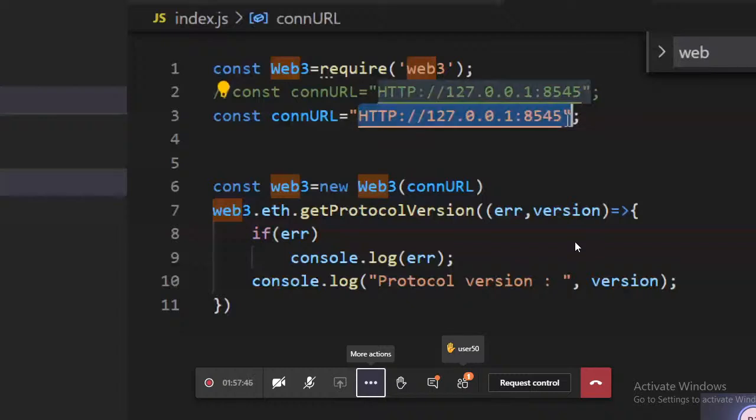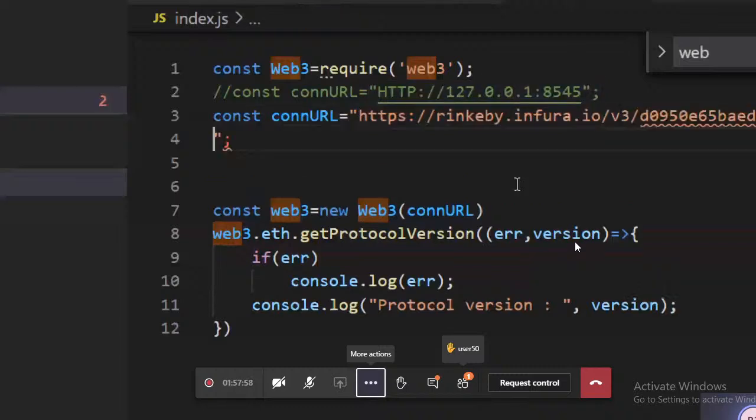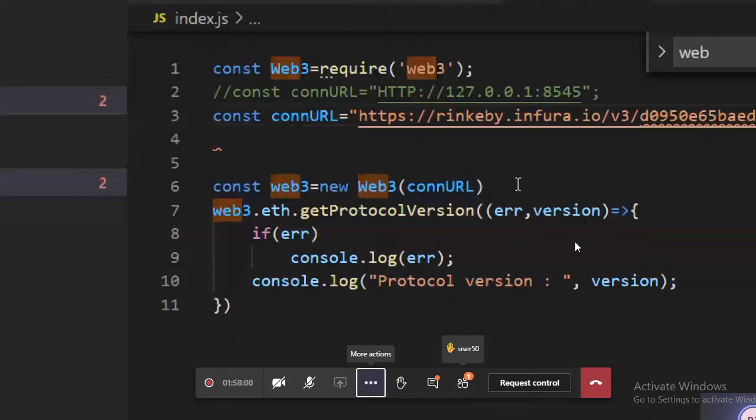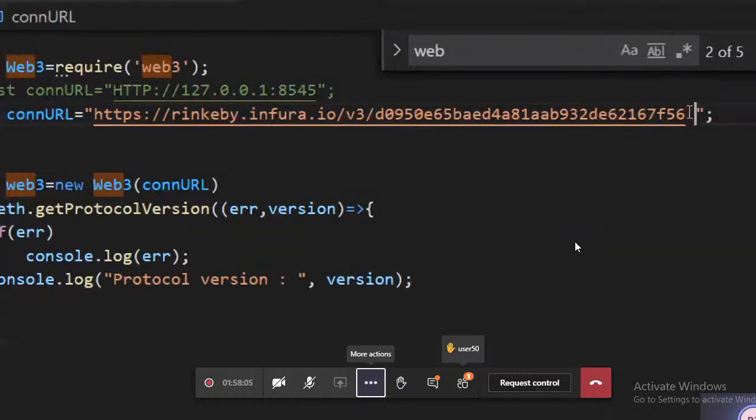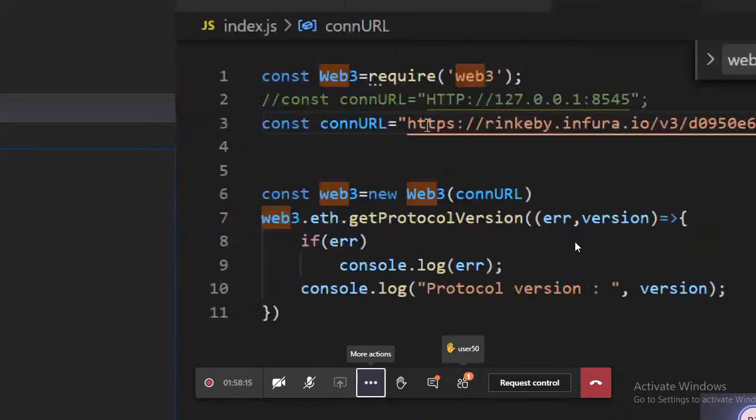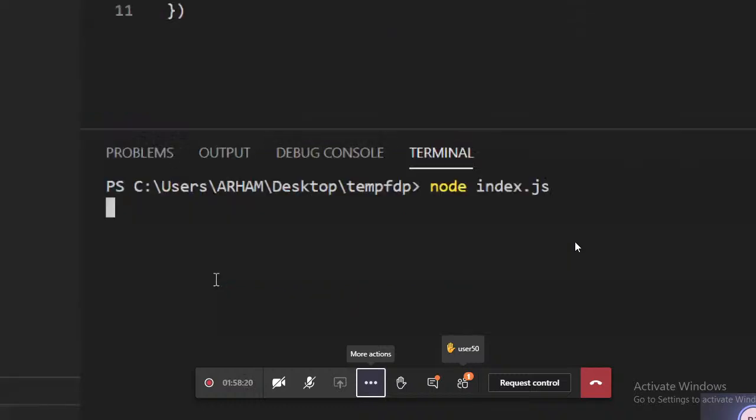So here I got this entire URL. Make sure that you are not giving any space or anything. Whatever URL you have taken from the live server, only that URL you have to connect, and you have connected with the API. Let me see which port number it is. Node.js. Enter. So it's connecting.